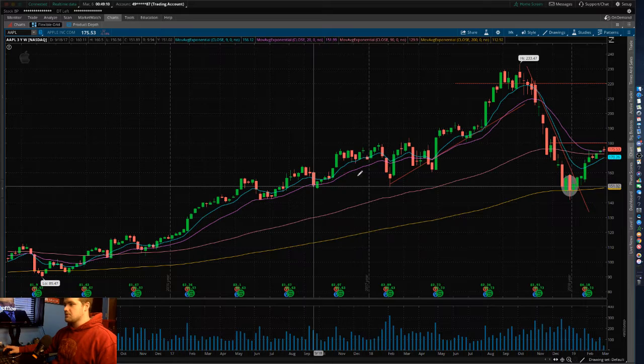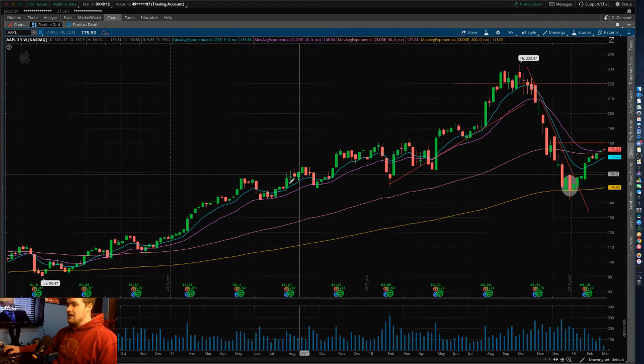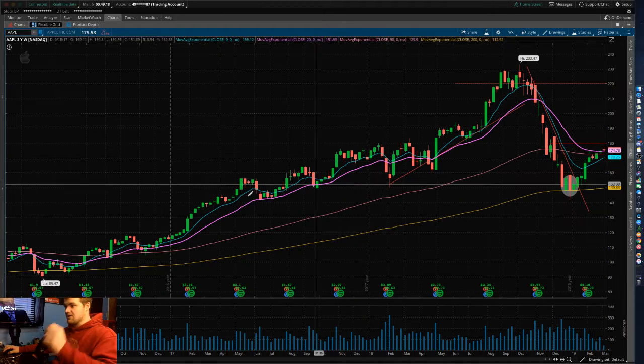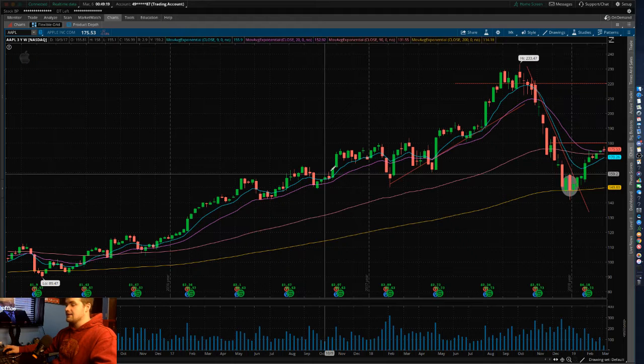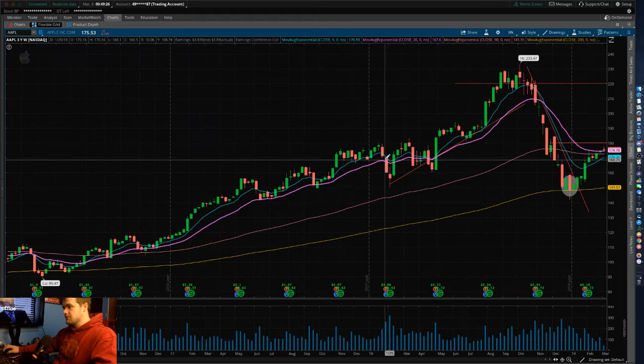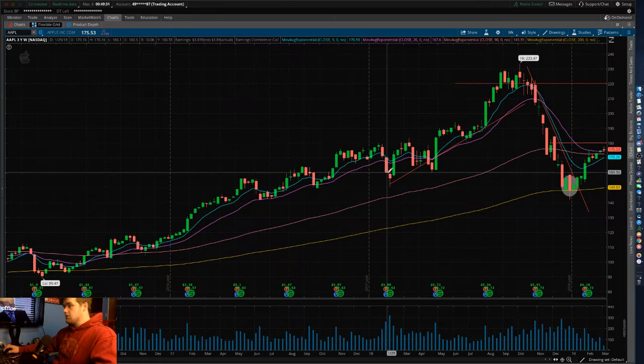So pretty much what I did here, as you guys can see, is I waited for the break of this 20 moving average line because I saw that this thing was literally riding it all day. And so what I did is I set some alerts, guys, for the break of it. And as we broke it, we had this huge sell-off all the way back down here. And so that's pretty much what I did.